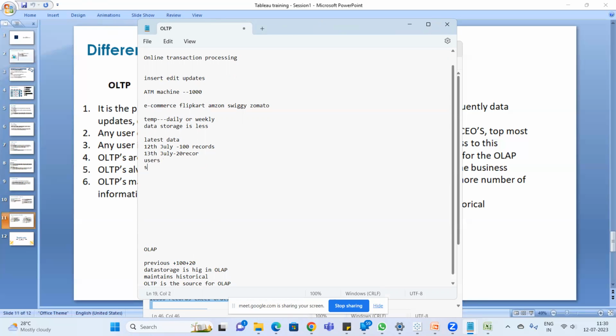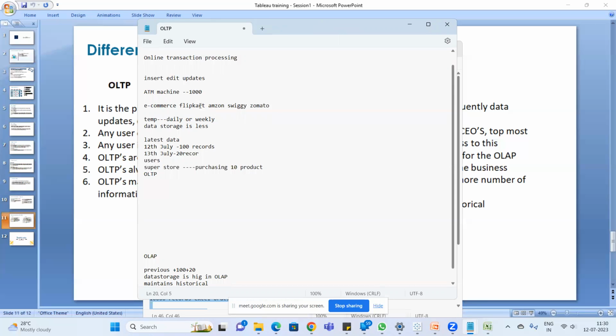Even if you go to any superstore and purchase some 10 products, they will enter in the computer that this person has purchased 10 products. That entry will be stored in OLTP.